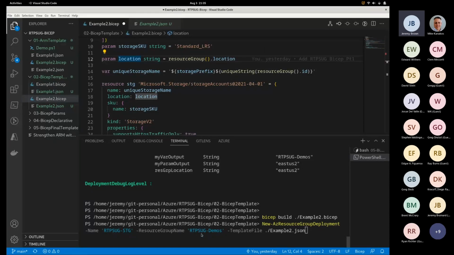So because I chose to deploy into the RTP-SUG demos resource group, this resource group function is going to use this resource group resource in Azure to find the location to deploy everything else into. And then I'm just defining the template file we just built so it knows what work to go do. So let's just go ahead and hit enter on that. And we'll wait a second, and this will build our first storage account inside our resource group.